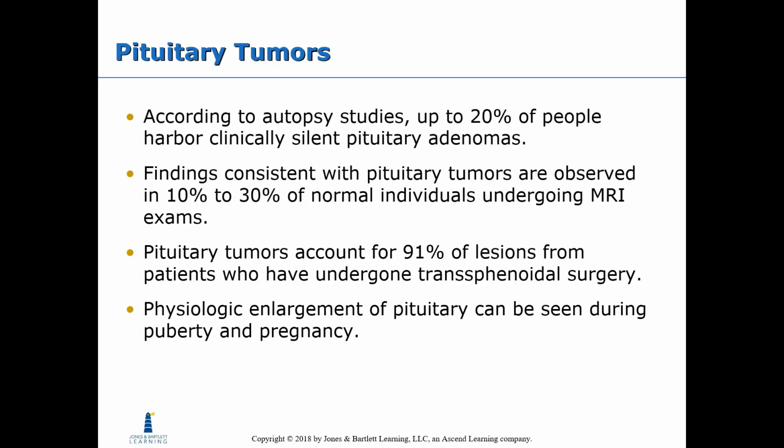Pituitary tumors. According to autopsy studies, about 20% of people harbor clinically silent pituitary adenomas. Findings consistent with pituitary tumors are observed in 10% to 30% of normal individuals undergoing MRI exams. Pituitary tumors account for 91% of lesions from patients who have undergone transsphenoidal surgery. Physiologic enlargement of the pituitary can be seen during puberty and at pregnancy.